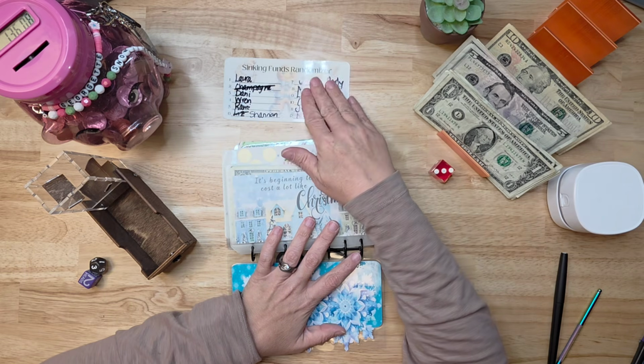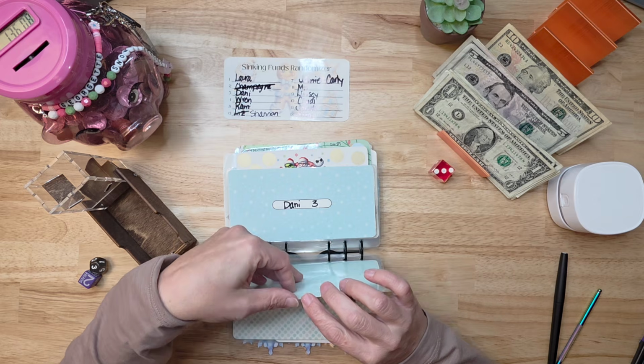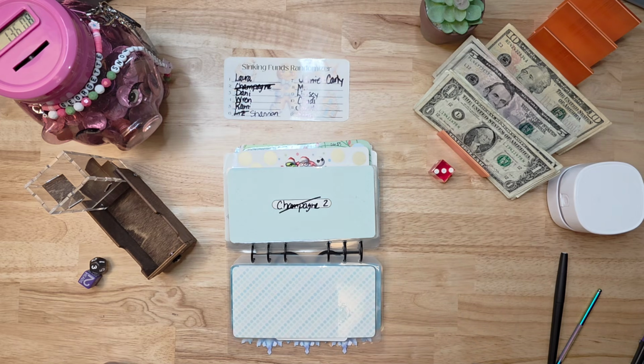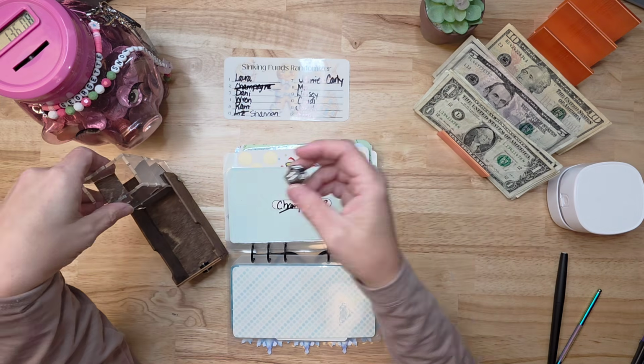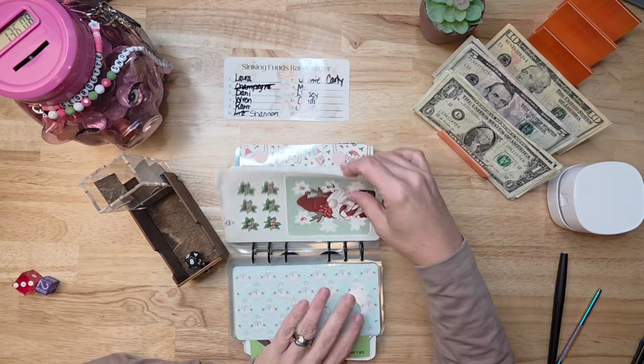So now we have got our sinking funds randomizer, and it looks like I'm a big slacker, and we do not have a challenge in number 2. I believe that the last time I played this, I decided just to let them run out. If I roll a 2, I will just pick something else. So we have got our D12 dice right here. Let's get rolling. So we've got 8, and this is my challenge.